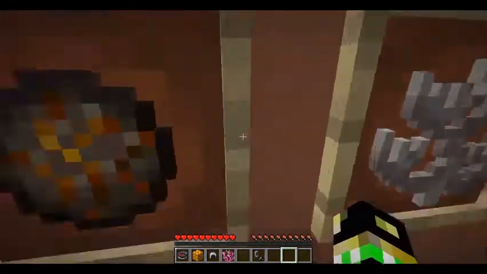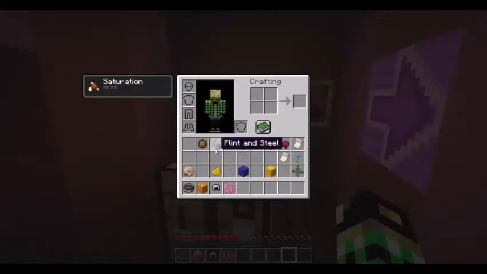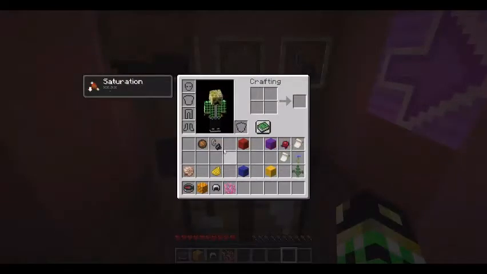What's this white coral called again? I don't know. Wait, which white? Oh, yeah, yes, that's the dead coral. That's what we need to find. You have the flint and steel, right? Yes. Alrighty.